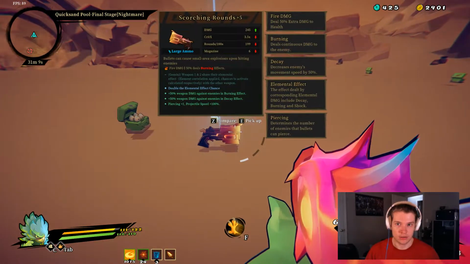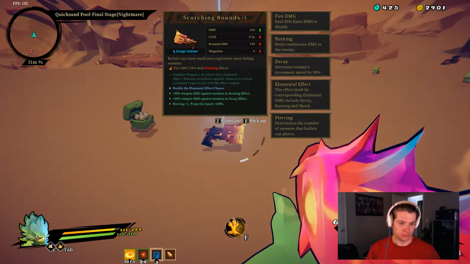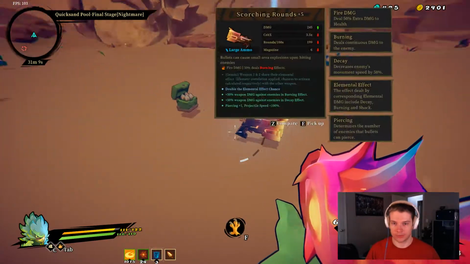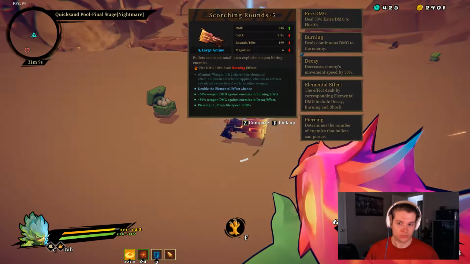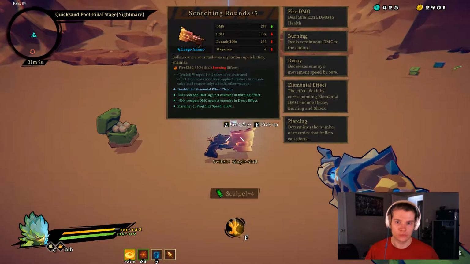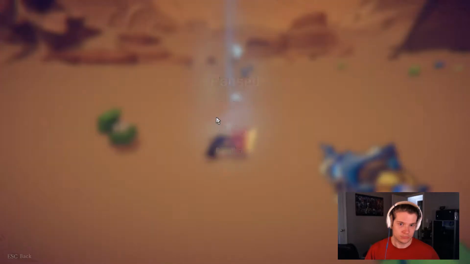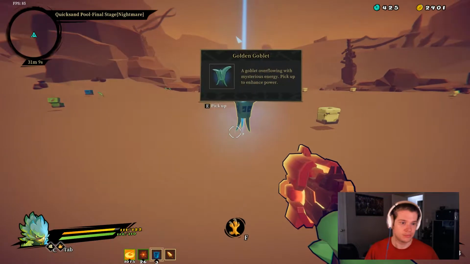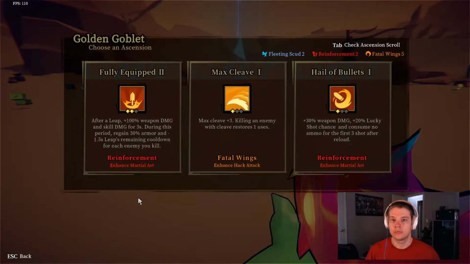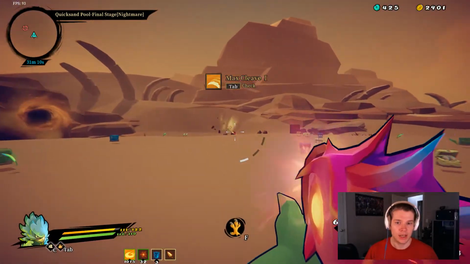No, none of this is... That's okay. 50% damage for Elemental Share. Is it better than the extra projectiles, though? Hard to say. Let's take it. We'll see what happens. Max Cleave 1. It does exist. The dream is alive.